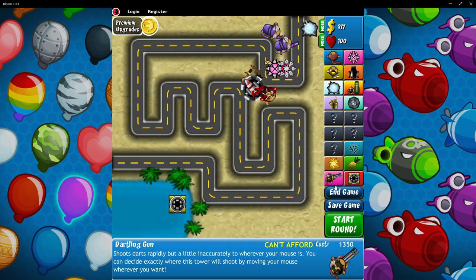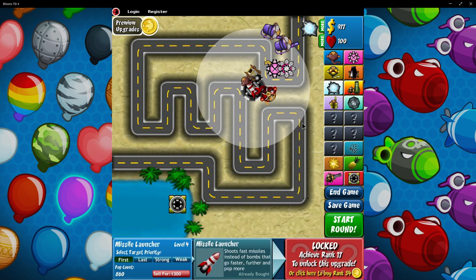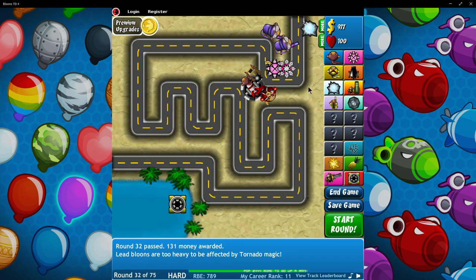All right, so I definitely need something different here. Something that's going to be doing great damage, because these guys really aren't doing much. I think I really have to unlock them, to be honest. Is the wizard monkey in this one?